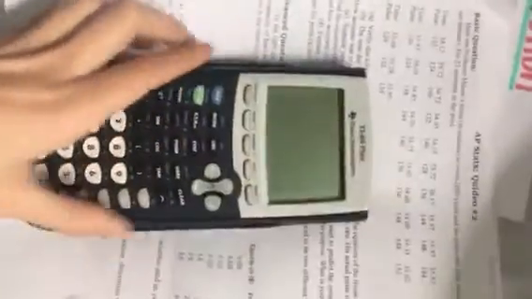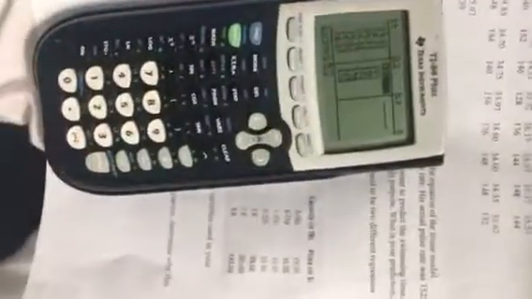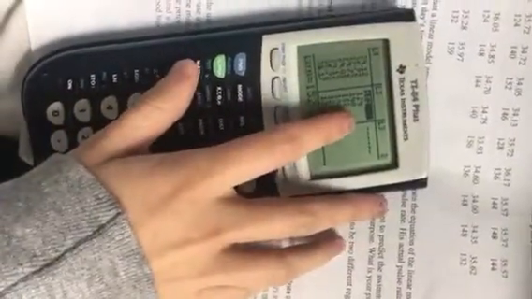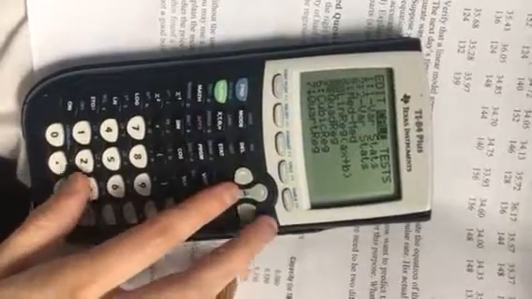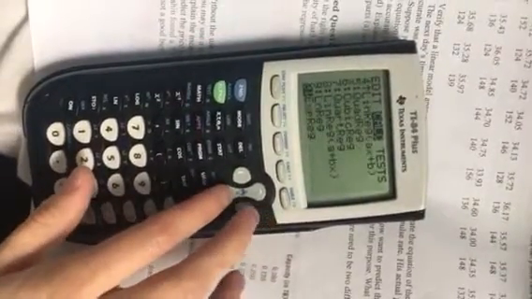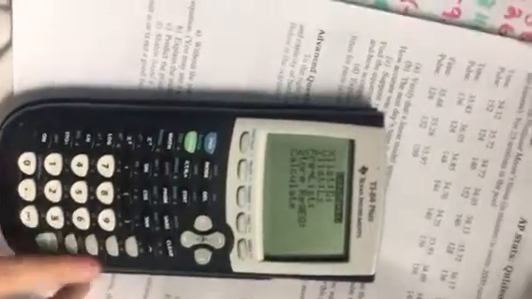And what you want to do is use your calculator to put these times into, you go to stat edit, and you want to put these times into L1 and L2. So X is time and Y is the pulse. And then you go back to stat edit. Make sure your diagnostics are on. So calc, and you want to go to 8, which is linreg A plus BX.